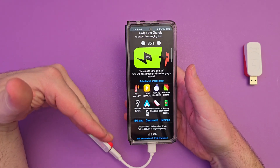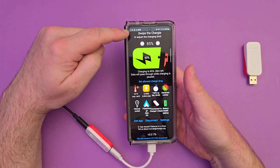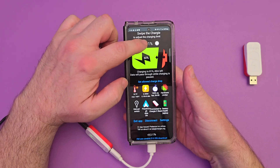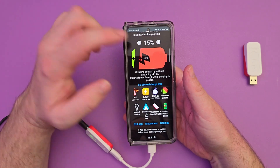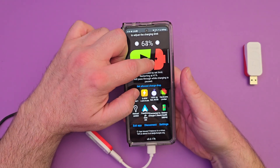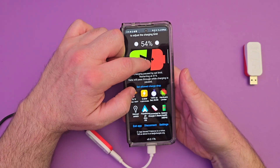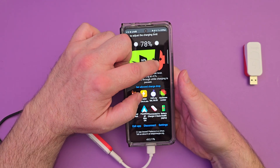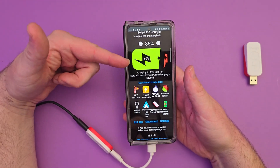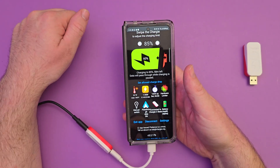This is the app right here. It might look like it has a lot of stuff, but it's very straightforward. Right here, this is just charging right now. I can limit this charging — you can see I can pull this down. I can have it charge only to 15% if I wanted to. I charge 50 to 80%, somewhere in that range. 85 is probably fine too, but ultimately you can just change it right here by sliding or pressing the pluses and minuses.